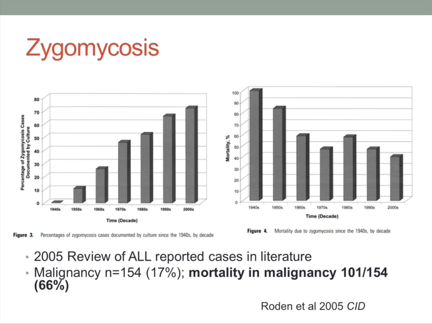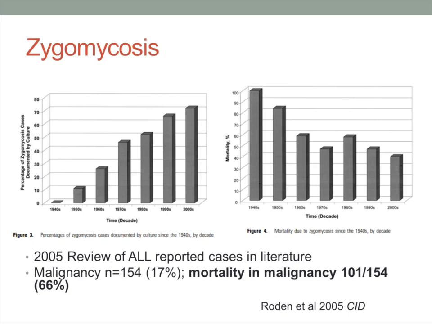This is over time by decade. You can see that our culture methods have gotten better, our workup methods have gotten better. We're able to diagnose more cases of zygomycosis, but also our prophylaxis has changed. Voriconazole could potentially select out for these organisms. And our patients are living longer from their hematologic malignancy treatments, so they're going to be neutropenic for longer, more at risk of picking up infections. So we're making more diagnoses of zygomycosis because of that.